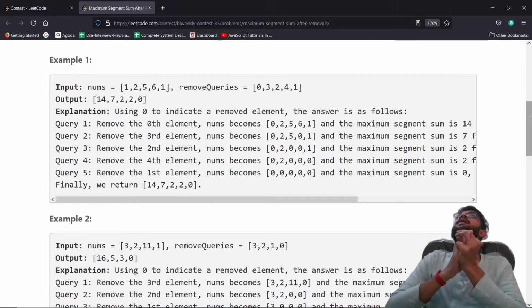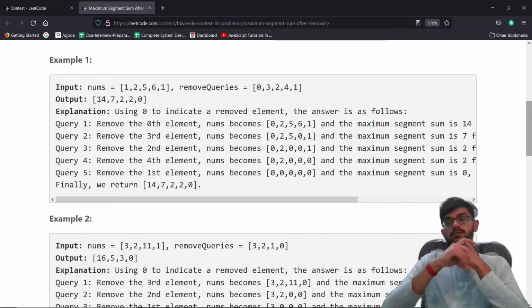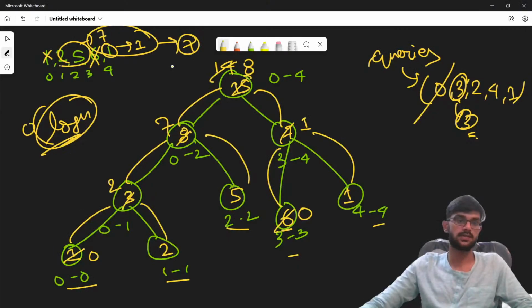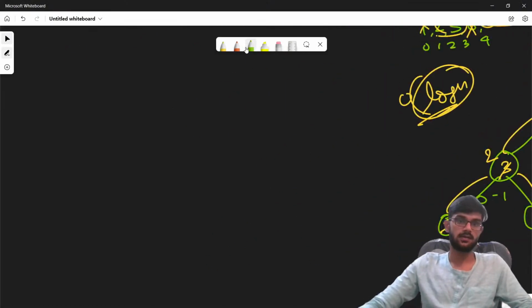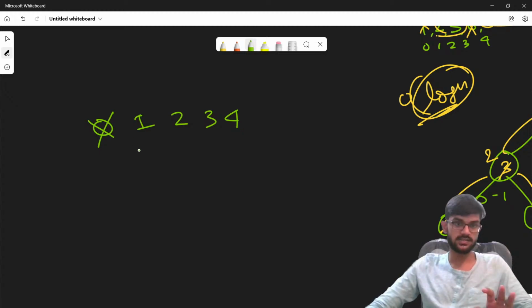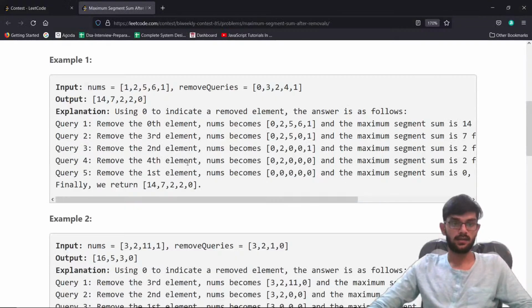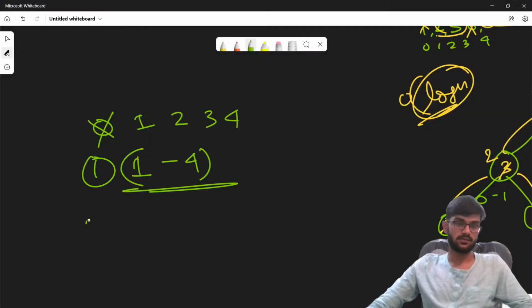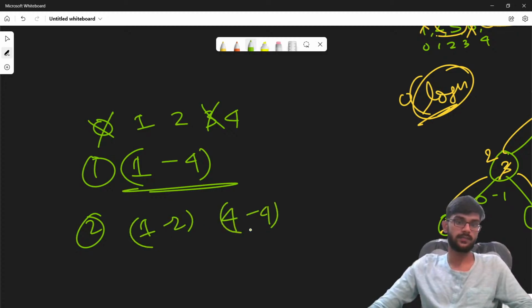Okay, why do I not have the segments? Yeah, so let's say I have the segments here separately. Initially, the segments were 0, 1, 2, 3, 4, right? I said okay, remove 0. So the segments I have left with me are 1 to 4. So that's my answer only, right? Then this is the first step. Now, second step, it's saying okay, remove the third index. So the segments I have are 1 to 2 and then 4 to 4. Make sense?